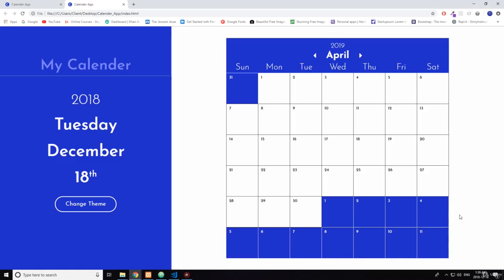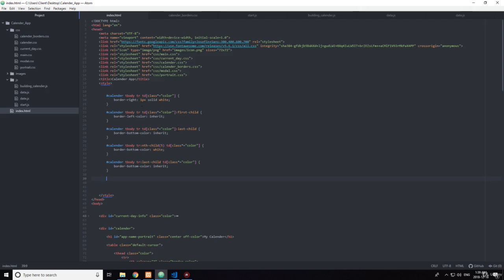And I still have to fix here. Okay, I thought this would do it. TDs, this should be border right color.